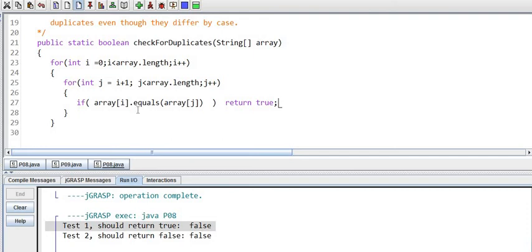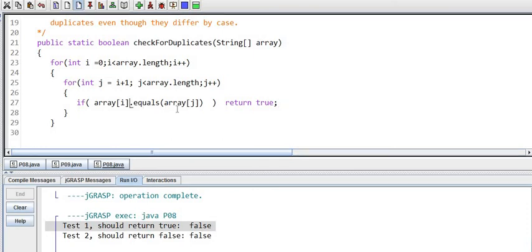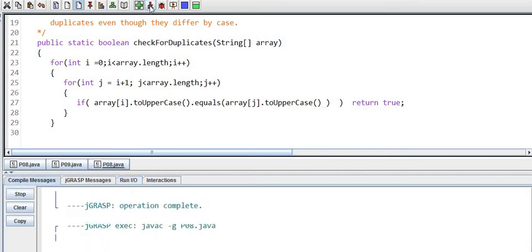So what we have to do is before the dot equals, we have to make these things uppercase or lowercase, just both the same. So I'm going to make them both uppercase. So I'm going to say dot toUpperCase. So don't forget the double parentheses here. So that's the first word, toUpperCase. And here's the second word inside the dot equals. And I'm going to put a space here so we can see where that ends. And we're going to say toUpperCase right there. And that ought to do it.